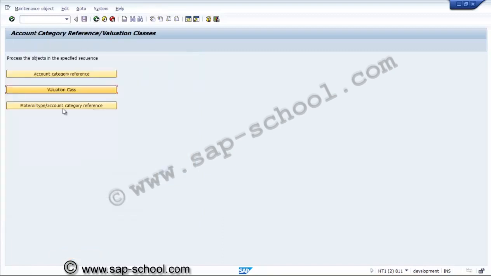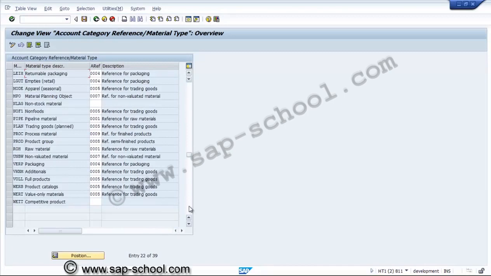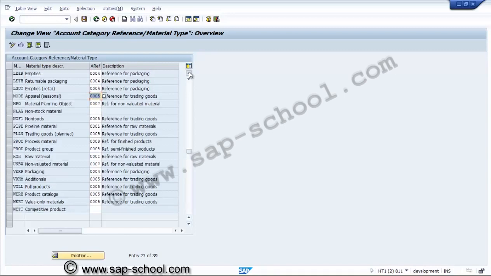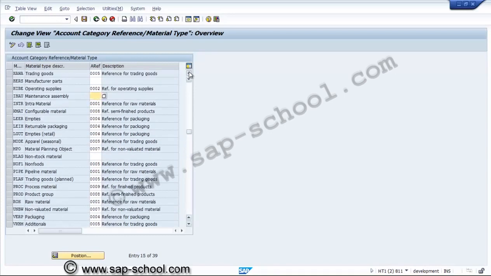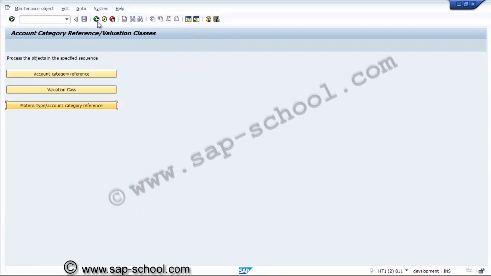And we need to check whether the same valuation classes have been assigned to material types. So this valuation class hasn't been assigned to any material type, manufacturing parts. This is one setting we need to check.